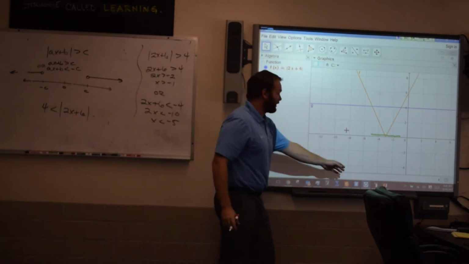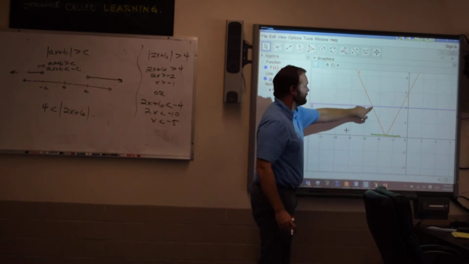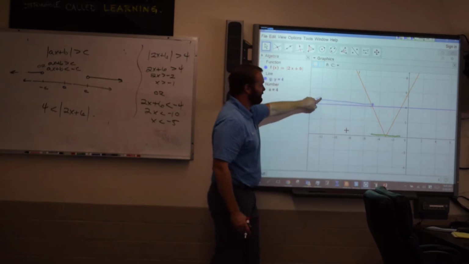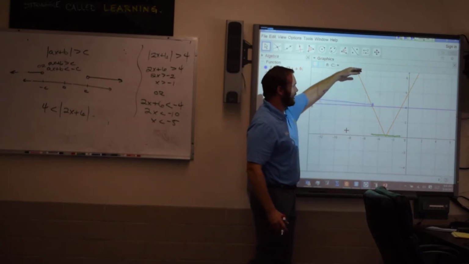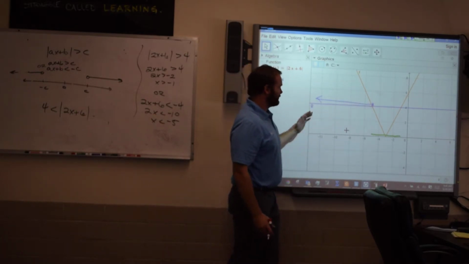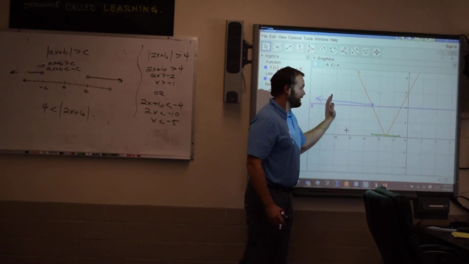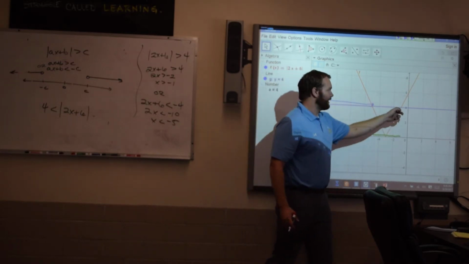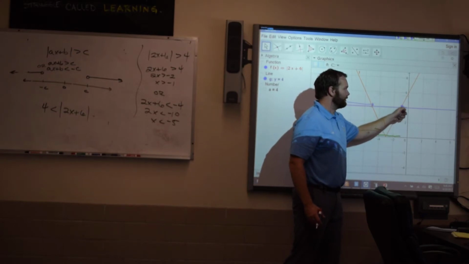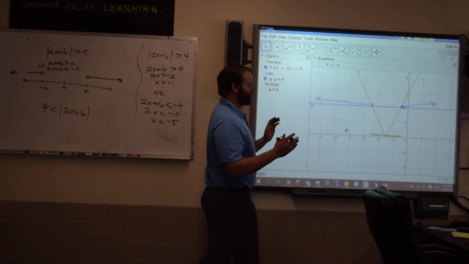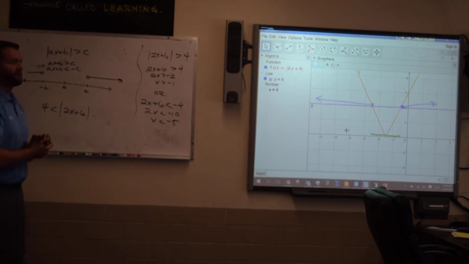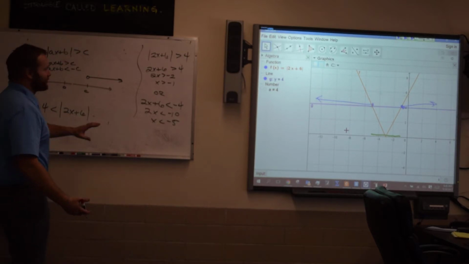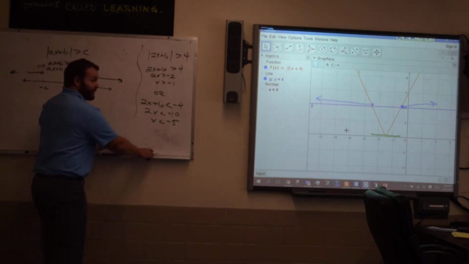That's what we kind of anticipated having, is at that point right there is -1. Then to the left of that is where the orange line was above the blue one. Okay? And that is infinity up to -5. And then that value there is -1. That direction from -1 to positive infinity is another place where the orange one is above the blue one. Okay? Now when we write our answers, we want our answers in interval notation, right?